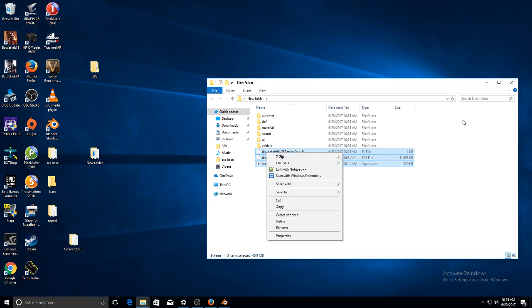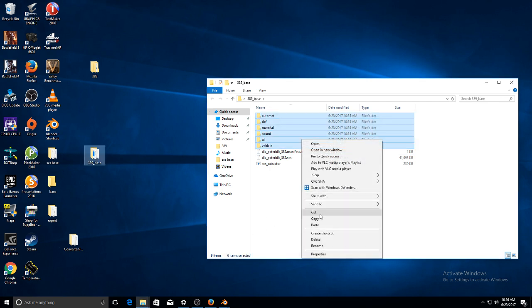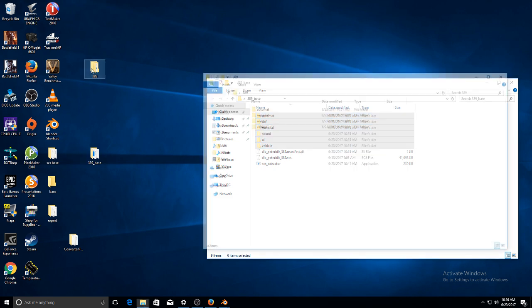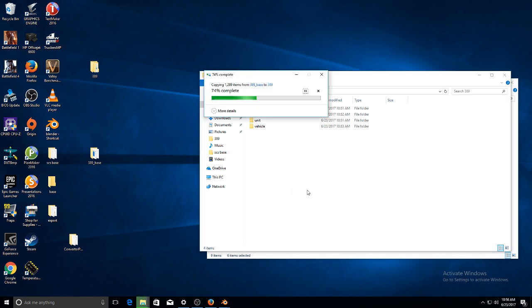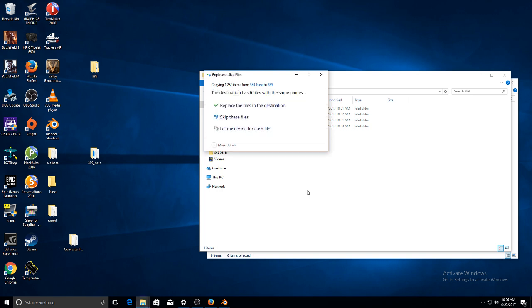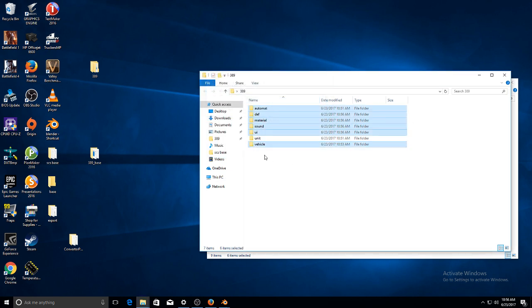We're not going to need them, or you can let it stay and just call this your 389 base or your W900 or whatever. You're just going to copy these, and then paste them into the 389 folder, and replace if it has anything to replace.